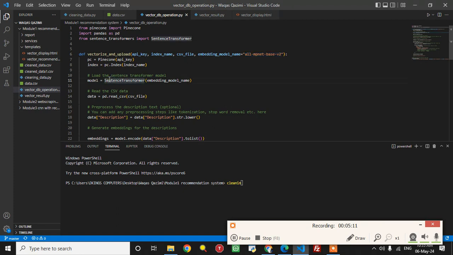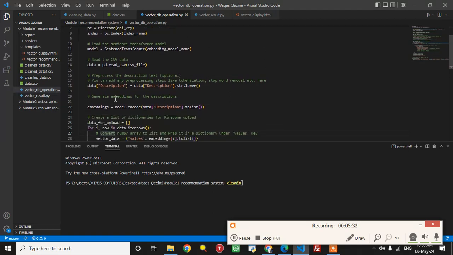Then I load the sentence transformer, and this function vectorizes the data, and then embeds it using this model, read the CSV file which is described before, and then take the data description because it is the one that is going to be used for NLP. Then embeddings should be in the description.